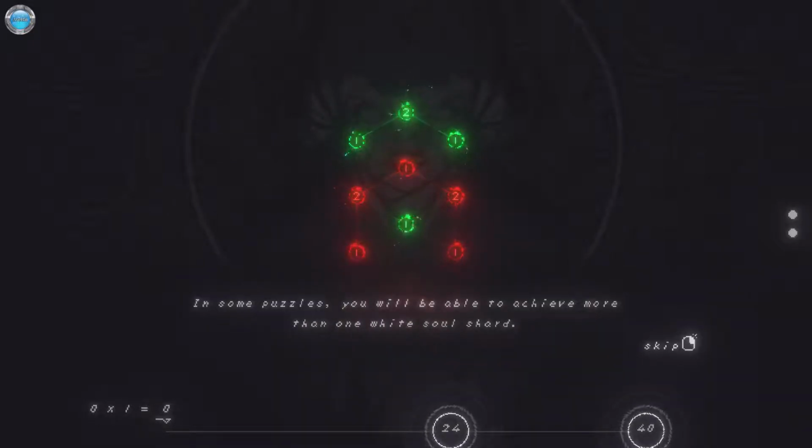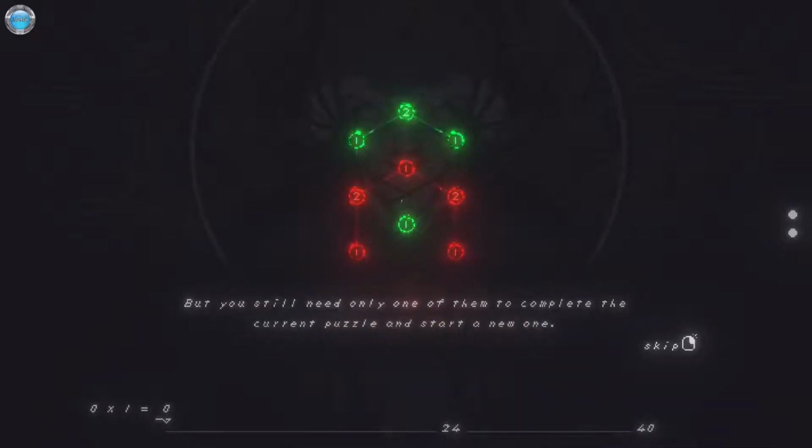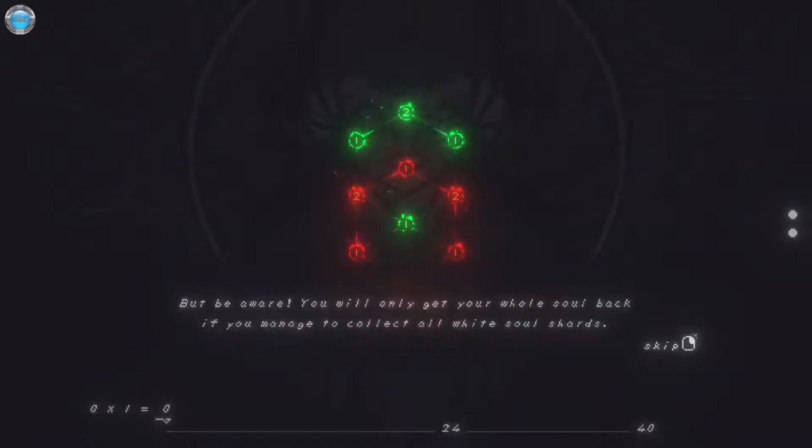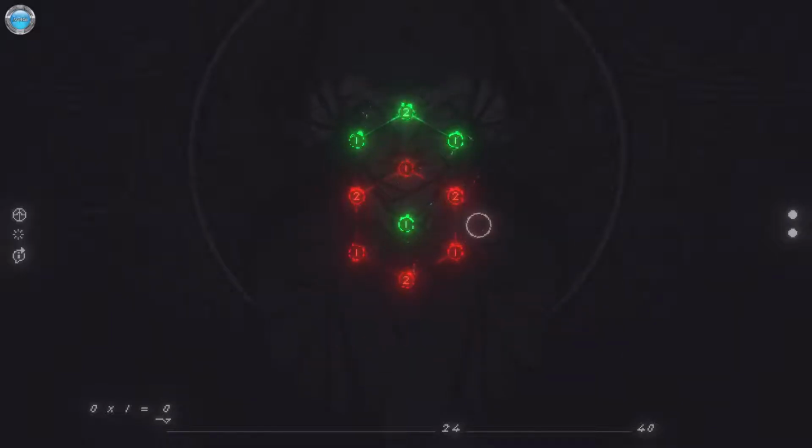In some puzzles you will be able to achieve more than one white soul shard. But you still need only one of them to complete the current puzzle and start a new one. This means, if you struggle with the second soul shard, you can move on and come back later to collect the second one. Okay, cool. For the less gifted ones in math. But be aware, you only get your whole soul back if you manage to collect all the white soul shards.